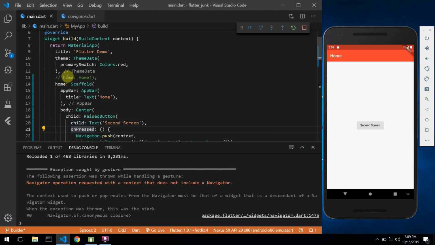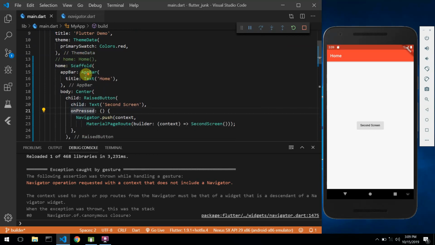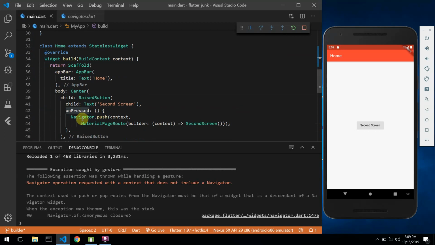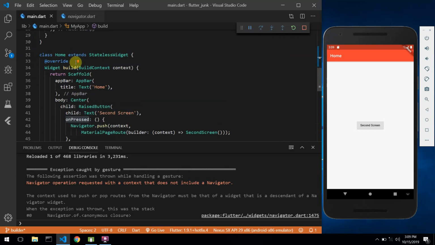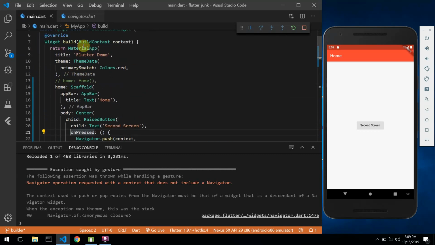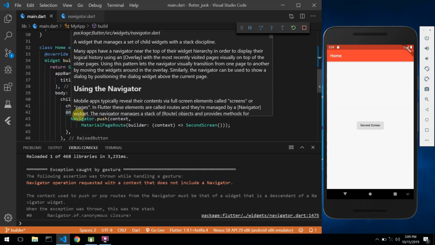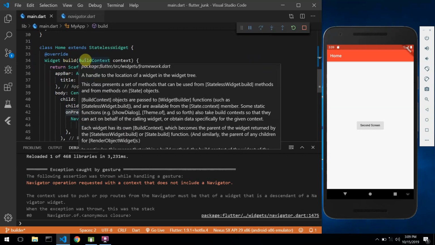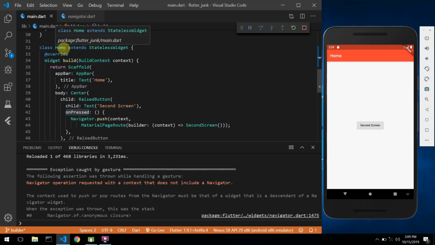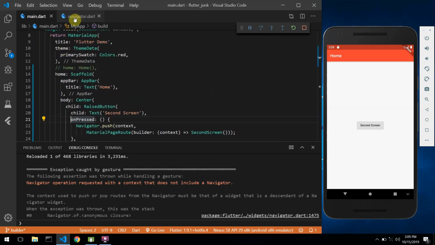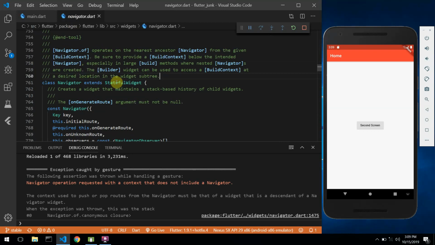The reason why the previous one worked was that in this home widget, the time we made use of this navigator, you can see we have a build context over here. So when we called home and passed it to the material app, and we then called navigator, this code would work because we have a build context underneath the material app, which is the one returned by this home widget. So now if we head back to the navigator widget, you can see here, be sure to provide a build context below the intended navigator. Cool, that was why the initial code worked.